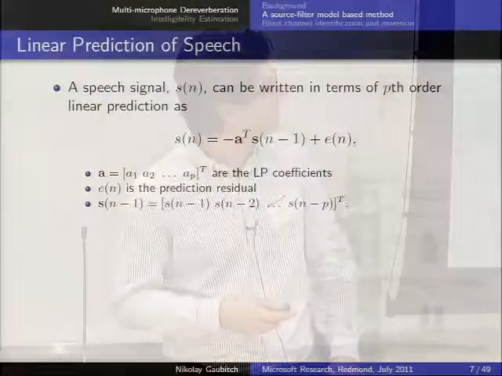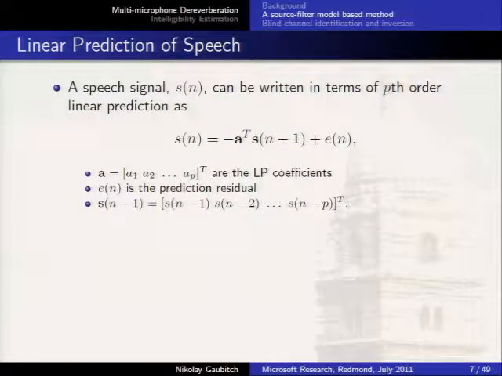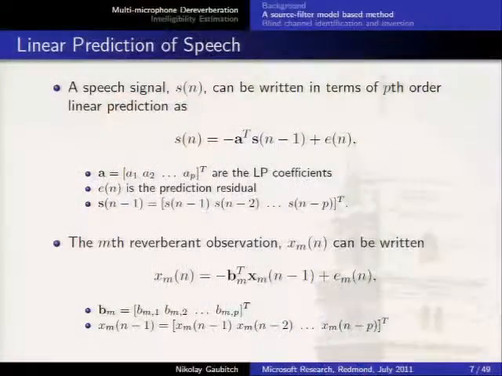It's quite a straightforward method, really. It starts by looking at the LPC formulation of speech. So if you have a clean speech signal, you can write it in terms of a linear predictor, like this, where A are the prediction coefficients and E is the prediction residual that you get from this. And you can have a reverberant observation, which is formulated in the same way. And then what you can look at is the relationship between the two different parameters of LPC. So what is the relationship between the coefficients A and B, and what is the relationship between the prediction residuals of the two.